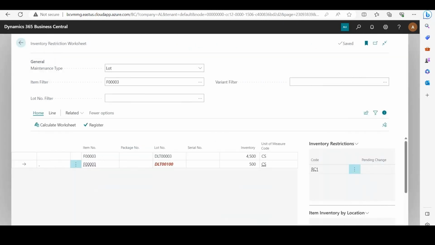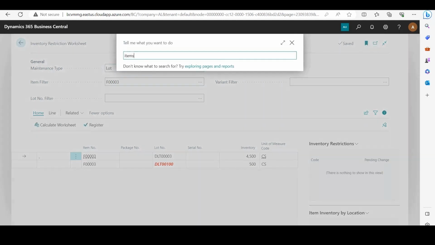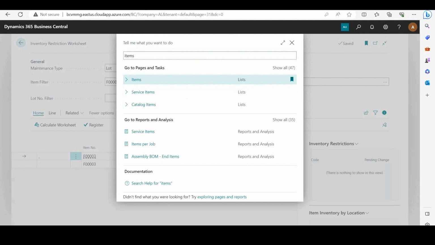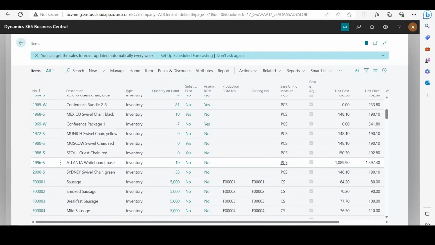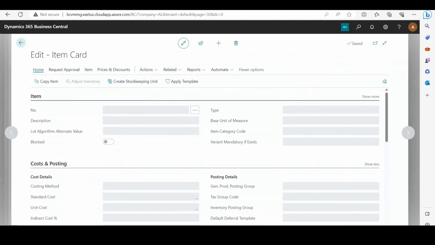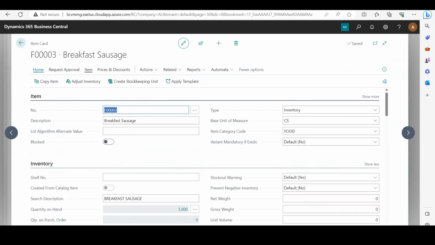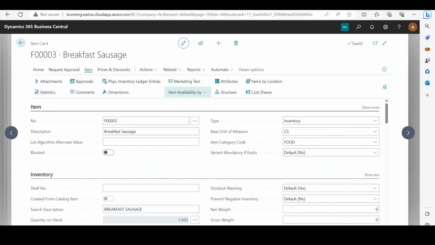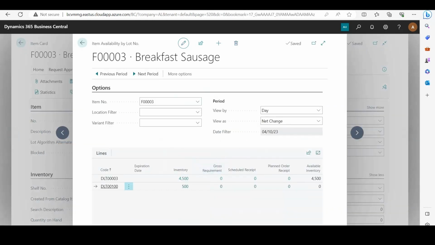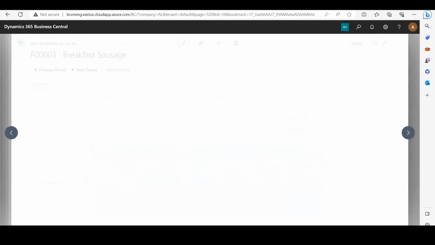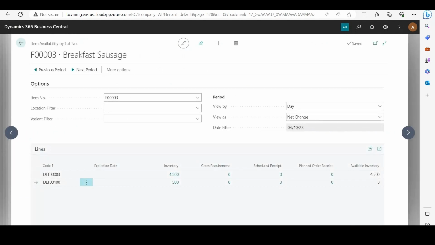For example, if we look at lot DLT3 for the item breakfast sausage, and we go to our items, we select breakfast sausage, we click on item availability by lot. In this page, we can see a breakdown of the available inventory and the overall inventory separated by lots.